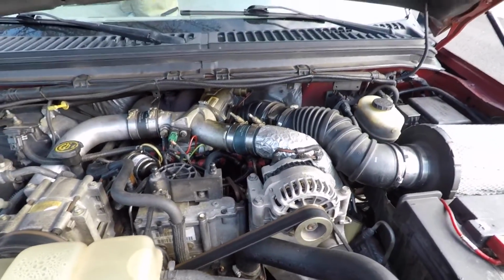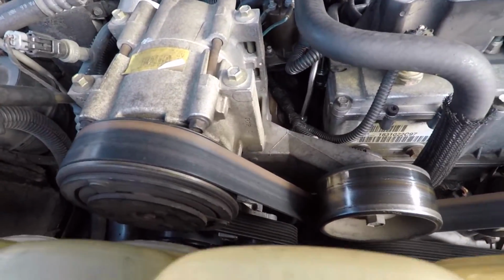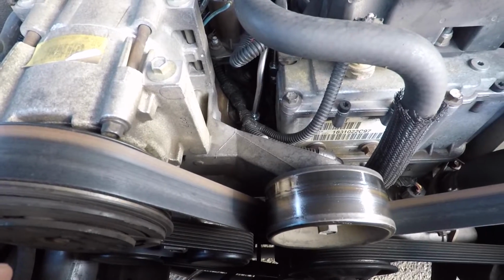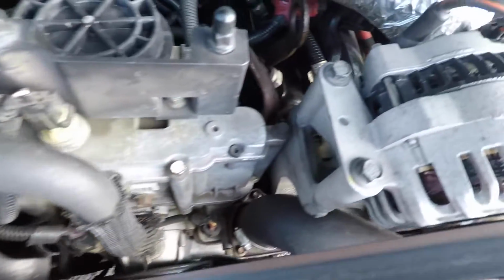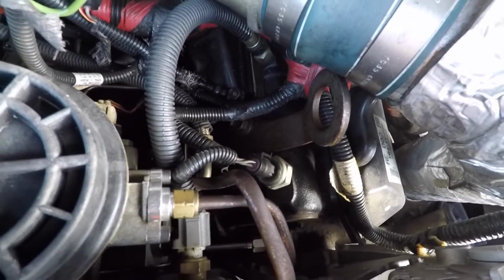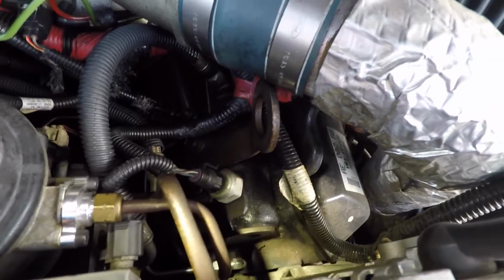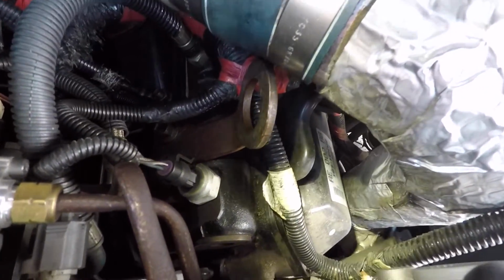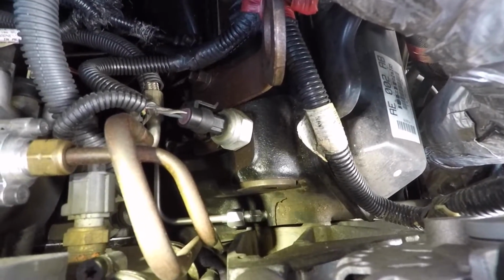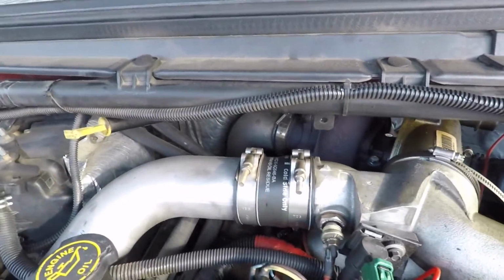So it's really hard to see. I don't know how well you guys are gonna be able to see it, but I'll be able to give you guys a little bit of a glance of it. You can see right here this nice shiny new stainless steel tube that's going into the front of the passenger side head, and then down in there, let's see if I can get a light for you guys. Down in there, it is, right there. That is the fuel line going to the front of the driver's side head, and then there's one going to the back and one going to the back.